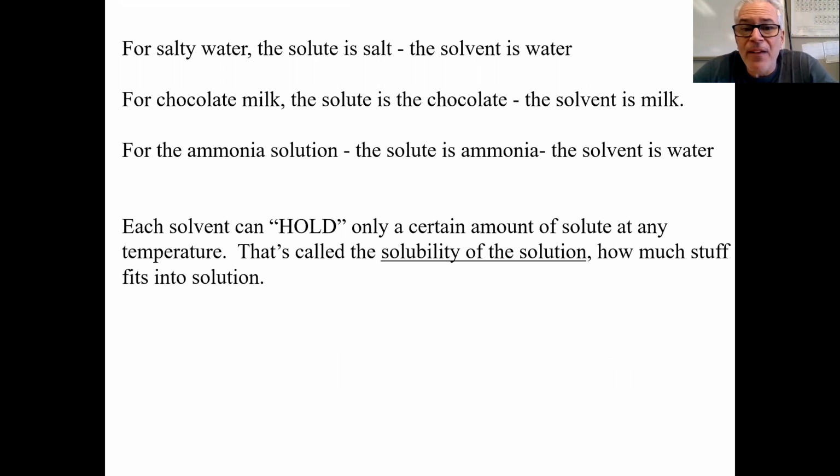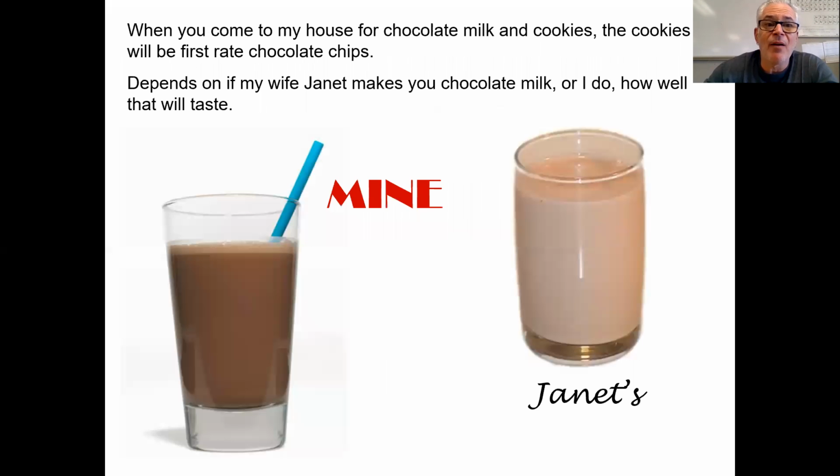How much stuff fits in the solvent is called solubility. How much will dissolve into the solvent? Now, look at these pictures. Chocolate milk with the red fancy font, that's my chocolate milk, and here's my wife's chocolate milk. Look at it. I mean, you might drink it on a bad day, but it's much, much less chocolatey. Mine is more concentrated. Mine has more chocolate dissolved in the milk. Mine has more solute per unit volume, right? My wife's little squirt, right? She's worried about how much sugar you're going to get. Maybe you get a little hyper and start tapping too much.